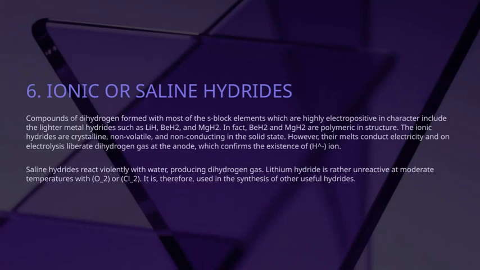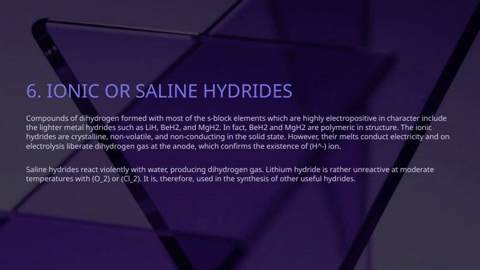Saline hydrides, or ionic hydrides, react quite violently with water, and this reaction produces dihydrogen gas, which is essentially hydrogen. Now, when we look at lithium hydride, it's interesting because it's relatively unreactive at moderate temperatures, especially with gases like oxygen or chlorine. This stability makes lithium hydride particularly useful in synthesizing other hydrides that are more reactive or have specific applications.